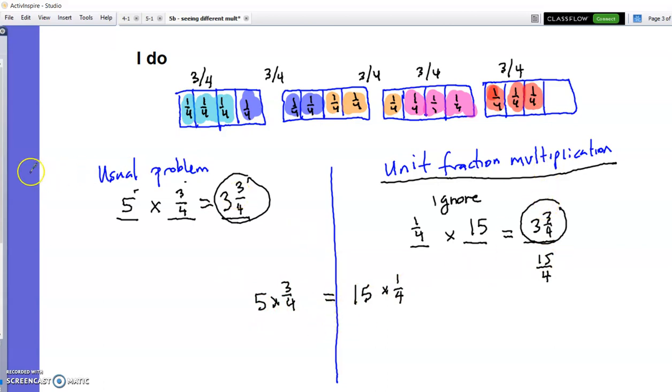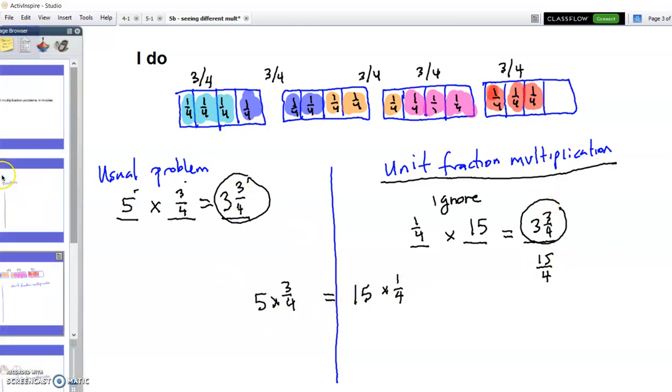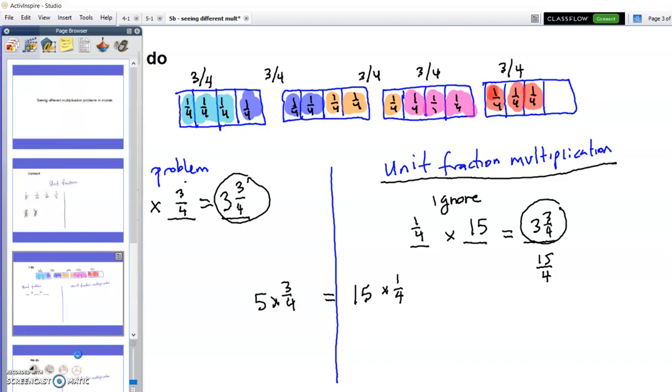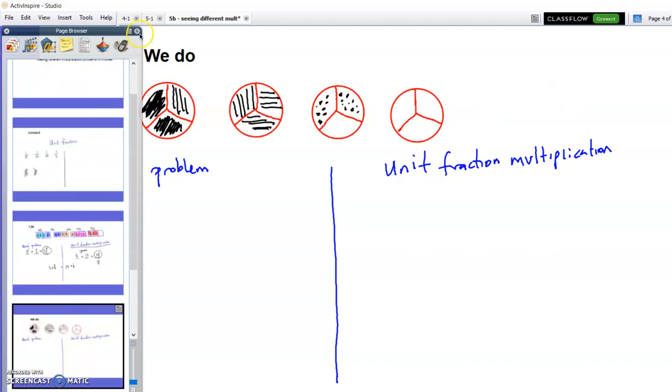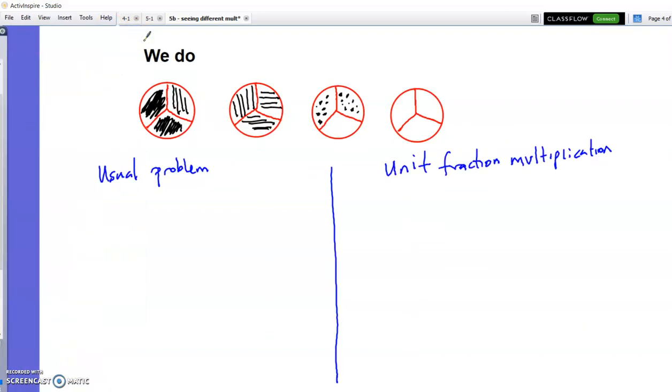Okay? Let's do one together. Open your notebook. And let's look at this one. So I did this all with one color, because sometimes you see them that way. We talked about how if you don't have different colors to use, sometimes you just have to use different shading patterns. So go ahead and take a moment and draw that as you read it. Usually when you look back at this in the future, you know what problem you were talking about. And we'll talk about the usual multiplication problem you would write down here, and then the unit fraction multiplication you would write down here.